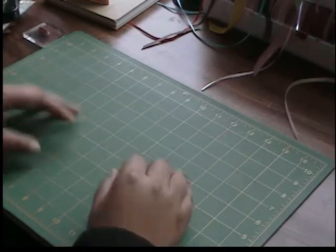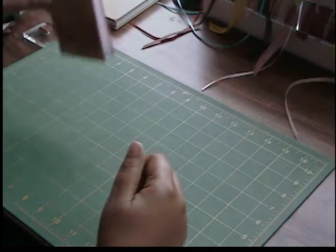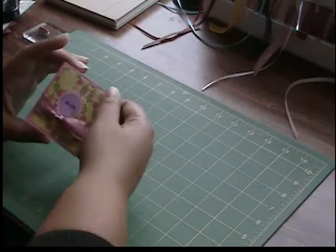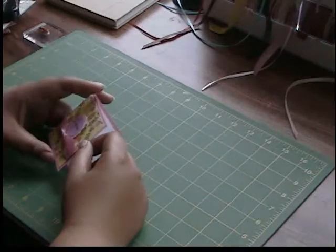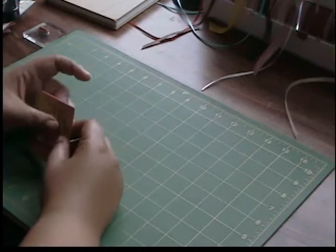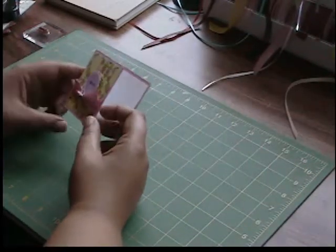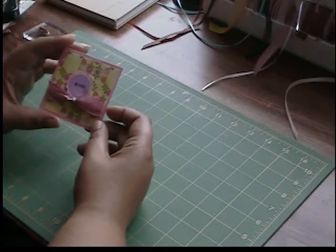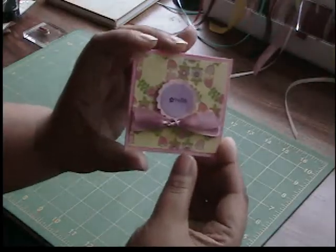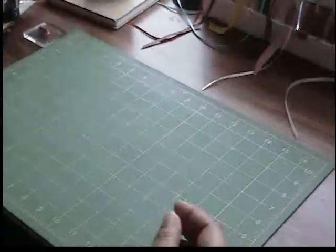I'm here with another card. As you guys know from my other videos, I'm doing promotional cards for my Etsy group, so that when we have our meetings, we can exchange promotional materials and get things sent out to other customers. So I am working on small cards now, like in my other videos, so that I have something easily to send out as promotional materials. Today, I'm gonna show you how to make this card. It's a 3x3 card, very simple, really cute.